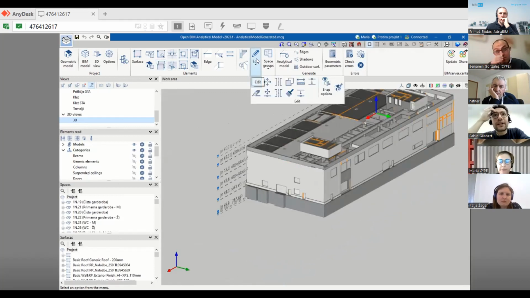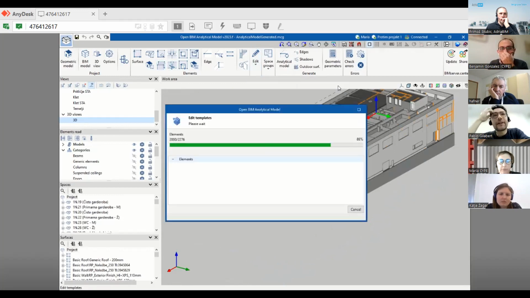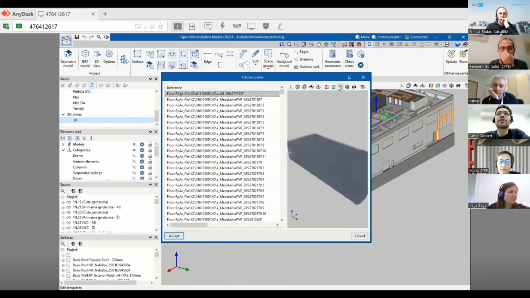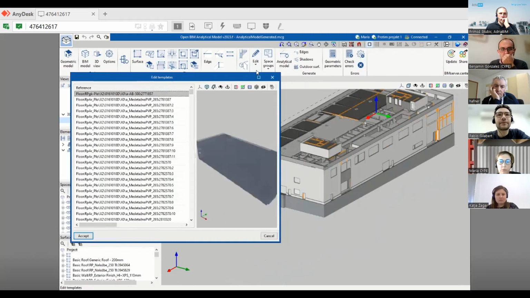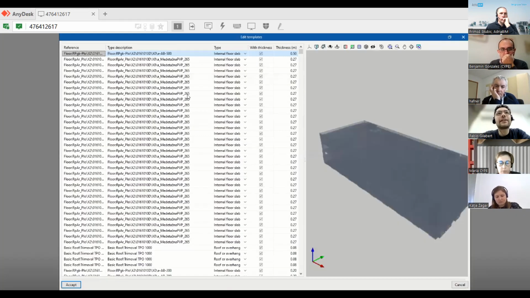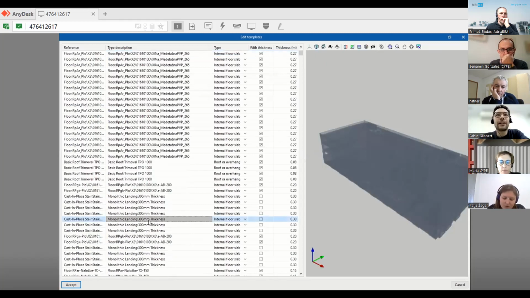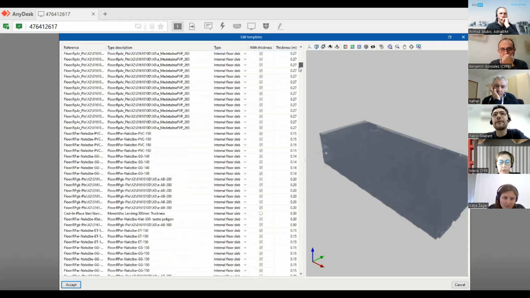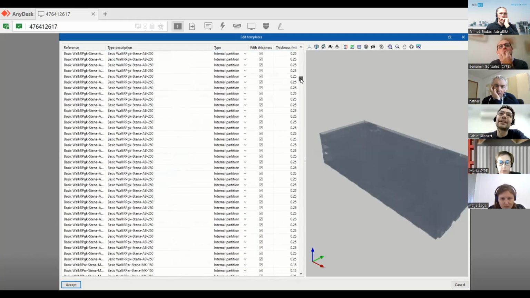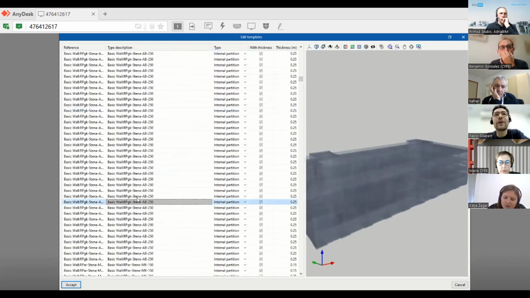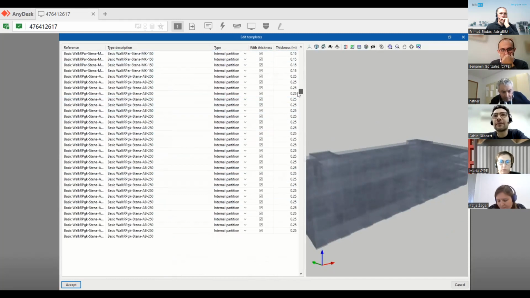Edit, yes, and with the right button, the edit templates on the right side. Okay, here we can have a look at all the elements considering the project. Maximize it, please. We can identify which type has been considered: internal floor slab, a roof or so. So directly all these interior walls, interior partitions considered, we can change. We can make a multi-selection and put it as external. So we can solve part of the issue directly from here.